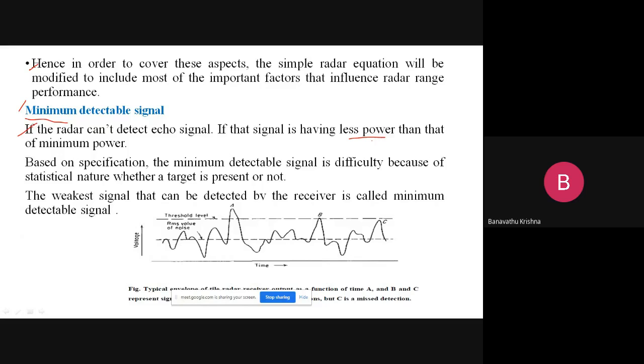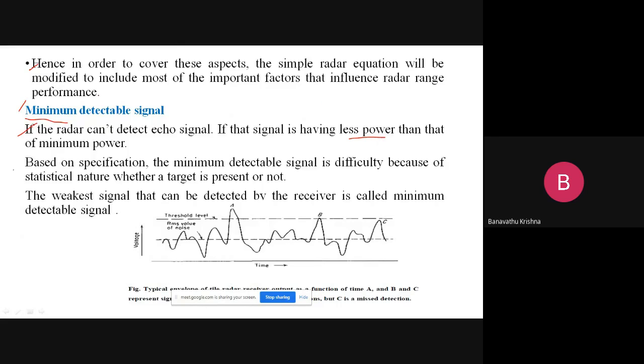How does the signal strength increase? You have to increase the transmitted power, then only does the signal's strength increase. Then only such signals are received at the radar receiver station after reflecting from the target, detected with the radar receiver antenna and sent to the radar station. Now we process and analyze the signal, and based on that result, we can identify whether the target is present in the space.